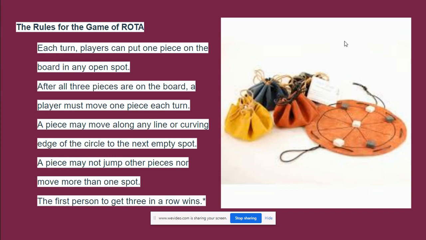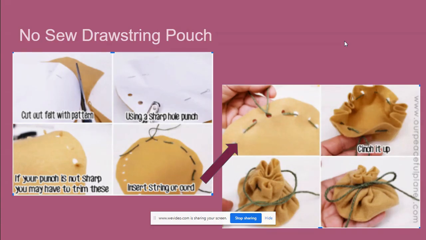You can see in this picture, the white stones are all in a row going across the wheel. Or if the black pieces would have had that one spot there in the middle, they would have had three pieces in a row on the curve. So that is how you play rota.